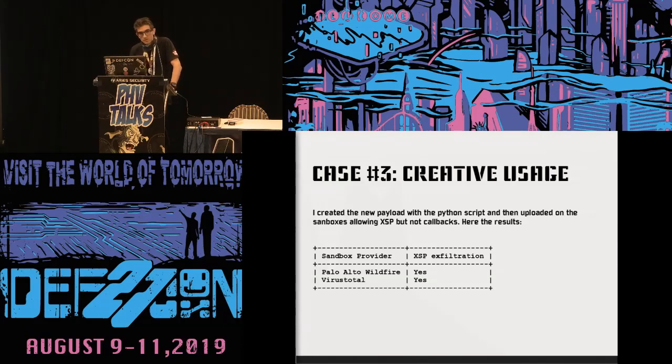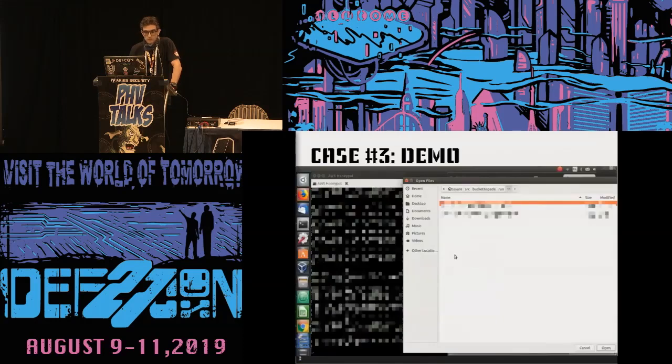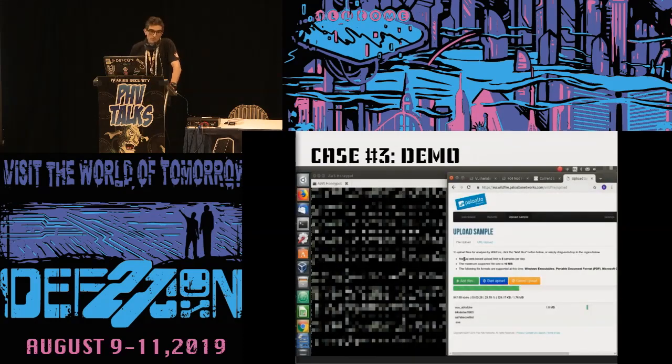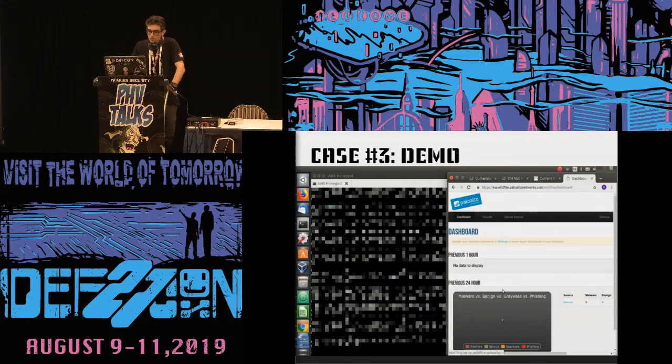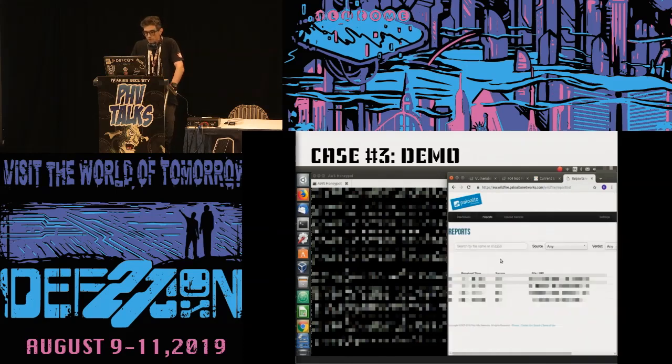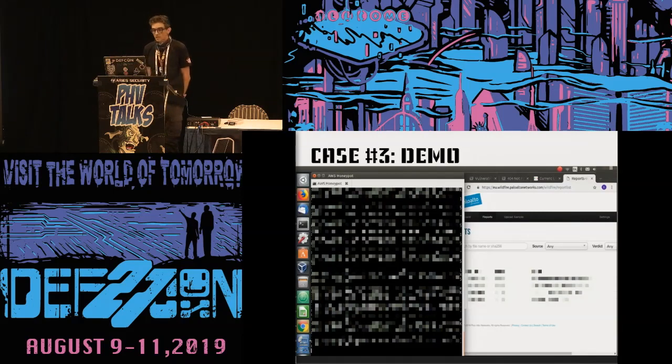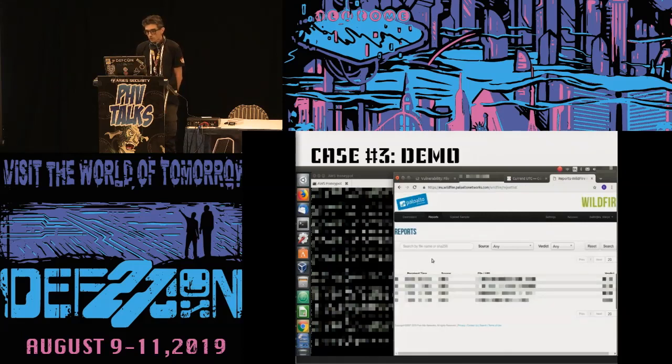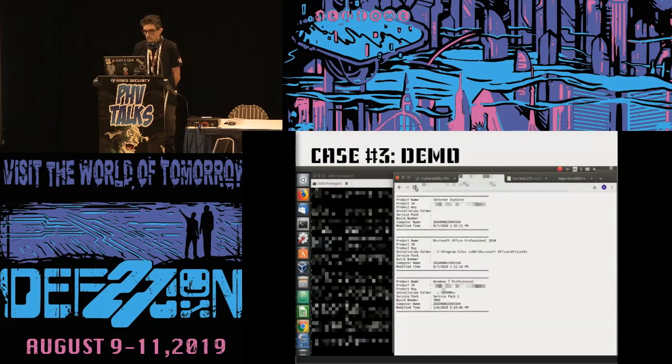So that means that also in this case, I was able to get something that is not supposed to be disclosed. Let's have a look at a quick demo, in this case on the Palo Alto WildFire sandbox. I uploaded the payload. And in a while I will have the file uploaded on my site with all the leaked information I would like to get. So here it is, and so we can get the information out.